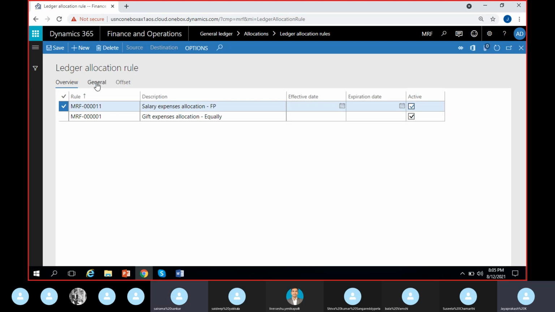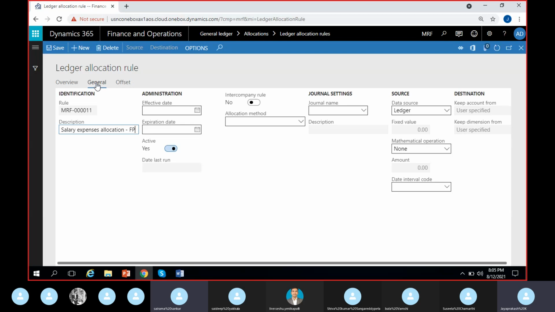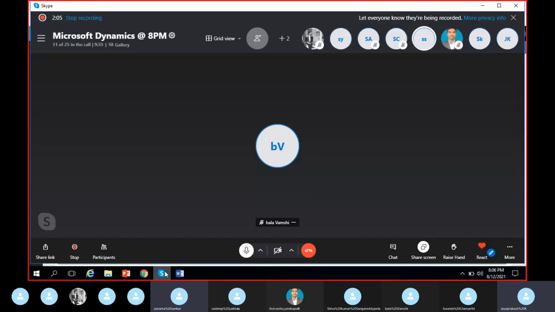So next step, general menu. Go to general. And in general, all these things are coming from the header place only, from the overview itself. So there are 2 important things that we have to select here. What are they? One, journal name and method.